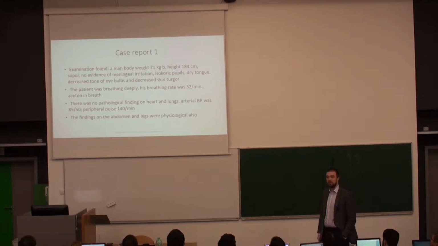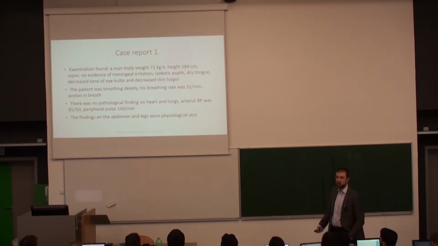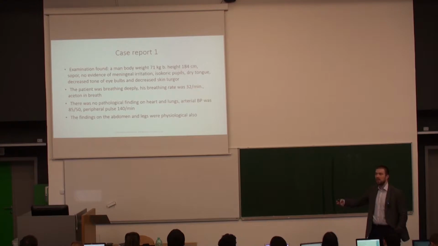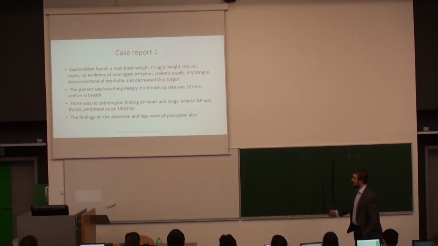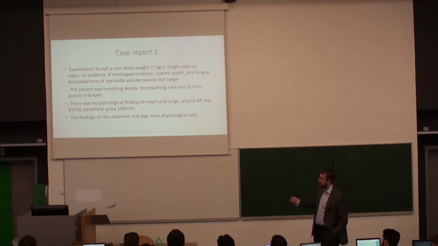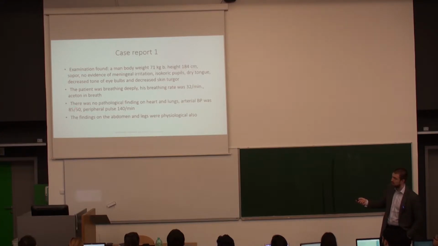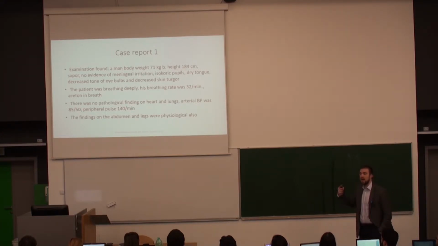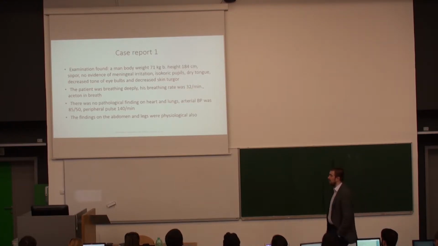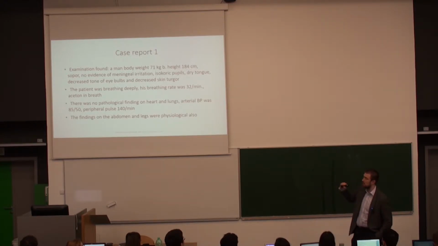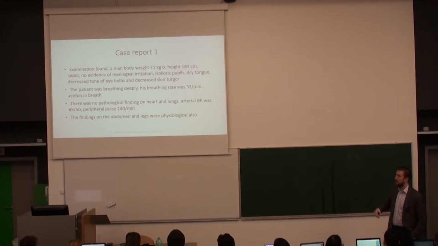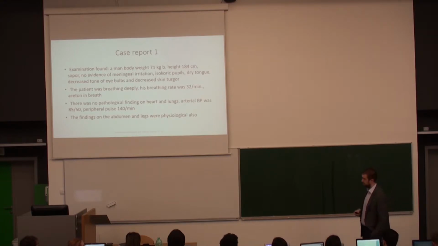Yes? Decreased skin turgor, decreased tone of eye bulbs, dry tongue. That's the symptom for what? Or there are signs of what? Of dehydration. Yes, so that corresponds the patient urinated a lot and he's dehydrated. The breathing rate is increased. Blood pressure is low. That means typically it's 120/80. So this is hypotension, and the peripheral pulse is higher than normal. The high level is 100, and if you cross 90 or cross 100, it depends on the classification, you have the tachycardia. And typically you have it coupled, low blood pressure, and high heartbeat.